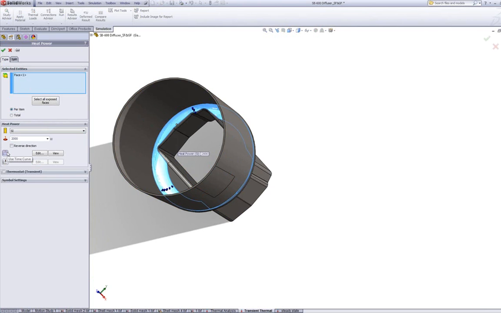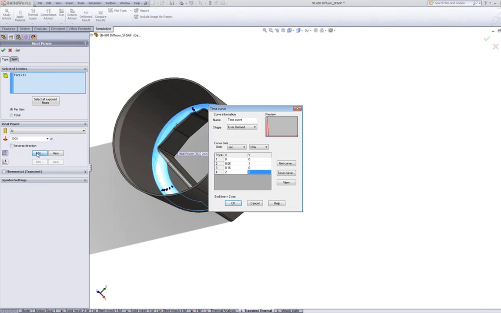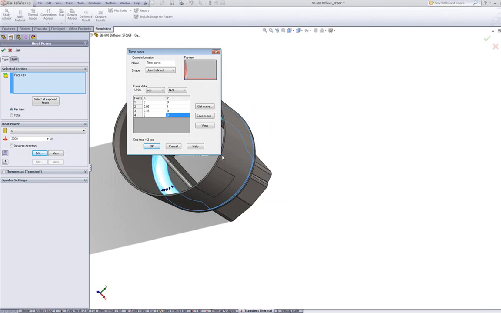Now, a time curve allows you to take your whole time domain. Let me edit the curve to show you what that looks like. And this time curve allows you to put in a magnitude for this model as a function of time. So my first column is going to be seconds. Again, our end time there, it reminds us, is 2 seconds. And at this point, at 0.06 seconds, I said I want this magnitude to be 100%. So what the 1 stands for is a whole 2,000 watts.